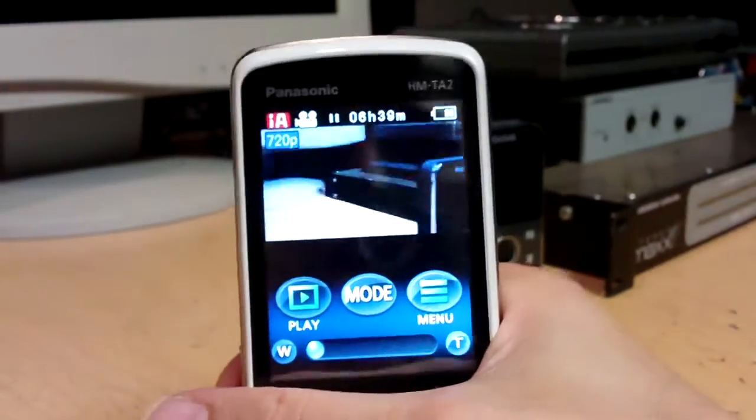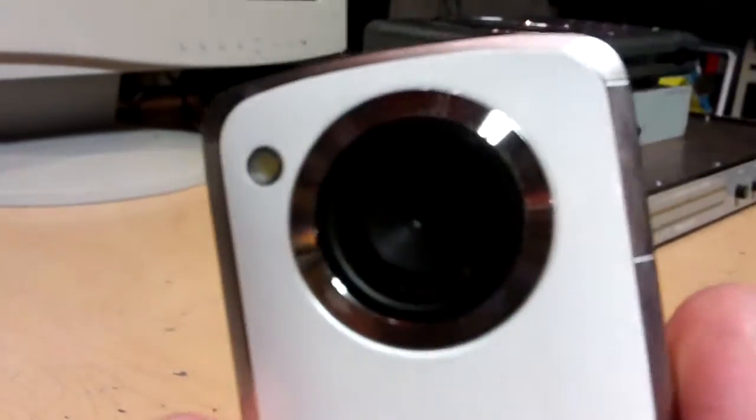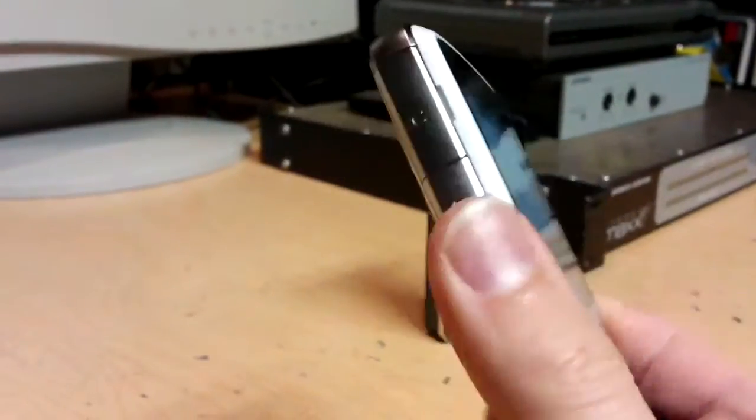But like I said, there is no external microphone jack, and the built-in LED light is nice, and the autofocus on this is faster than the Philips Cam110, which I'm using right now to record this part of the review.